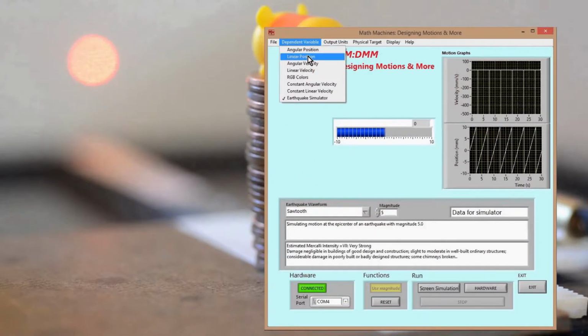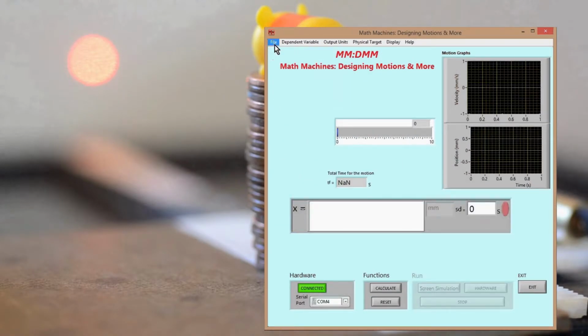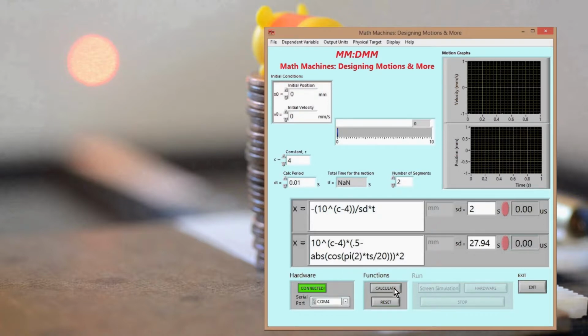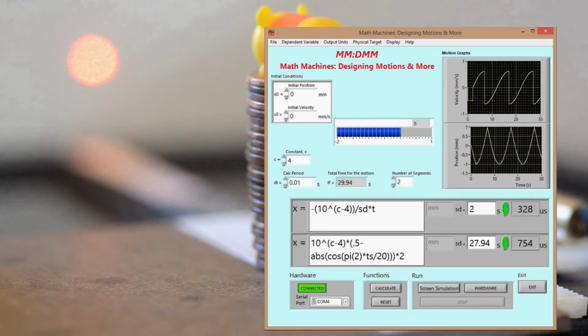Having failed completely in our attempts to knock over the pile of pennies with the magnitude 5 earthquake, we're still going to take a shot at doing it with a magnitude 4 quake. We've designed a piecewise defined algebraic function that begins with a slow displacement to the extreme negative position, then begins a periodic motion built about the absolute value of a cosine function. The idea is to have gradual accelerations in the positive direction combined with the most extreme possible negative acceleration at the point at which the building reaches its most positive displacement. Notice that the amplitude of the vibration is just 1 millimeter, corresponding to a magnitude 4 earthquake.